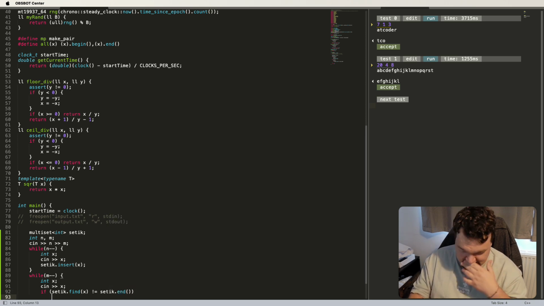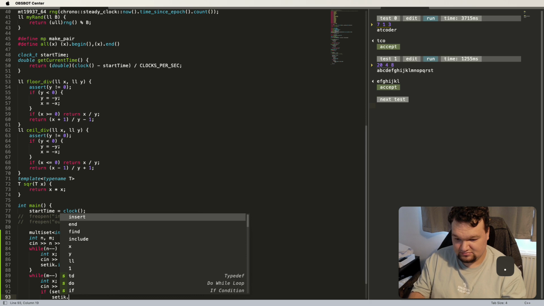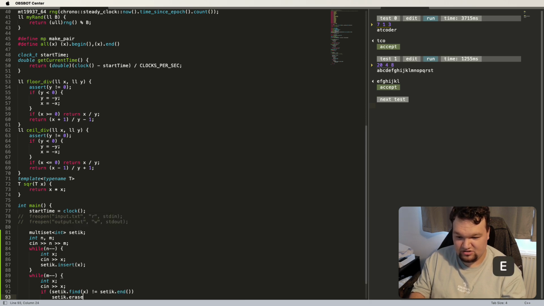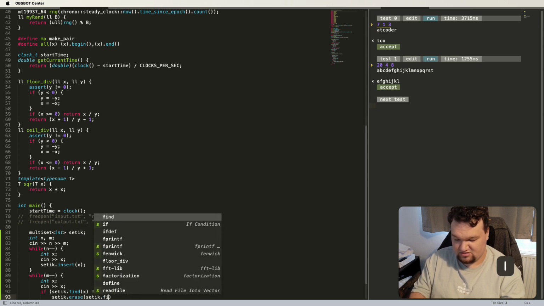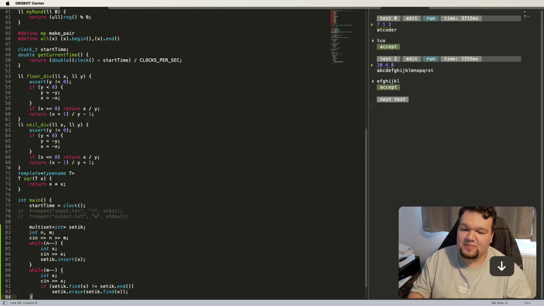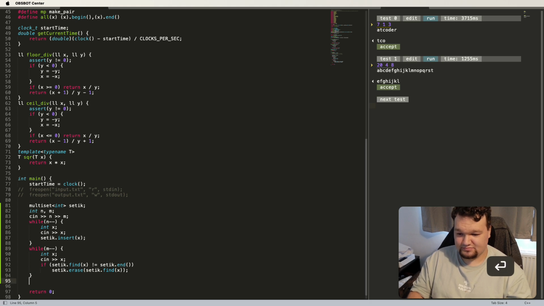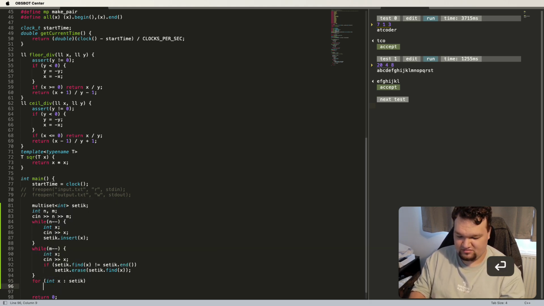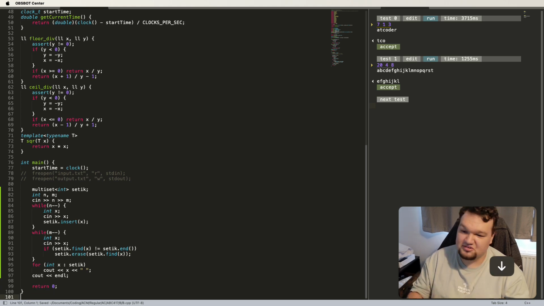Then erase. We need to erase just one of the occurrences, so erase of actually that find, and then just print the elements in increasing order, non-decreasing.